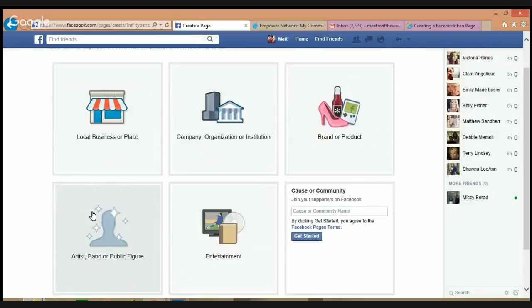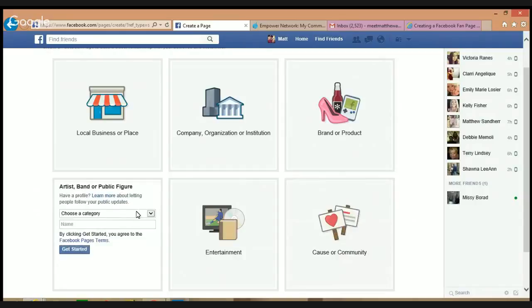If you're one of my local clients and you have a business, you would obviously choose local business or place. But the majority of people who will be using this training are going to be primarily doing their business online. So I would suggest choosing artist, band, or public figure.